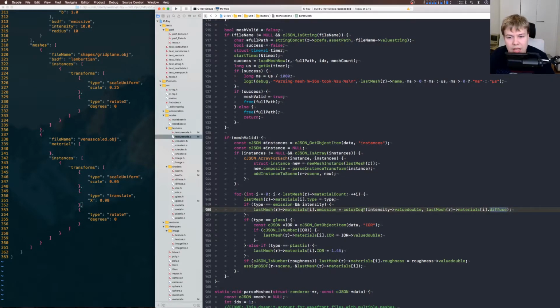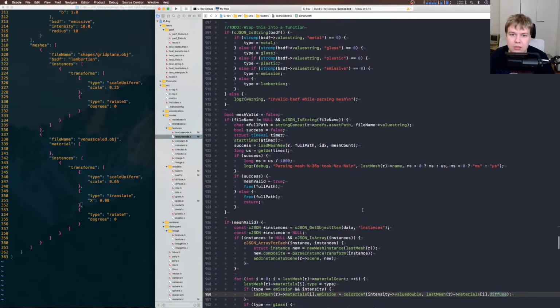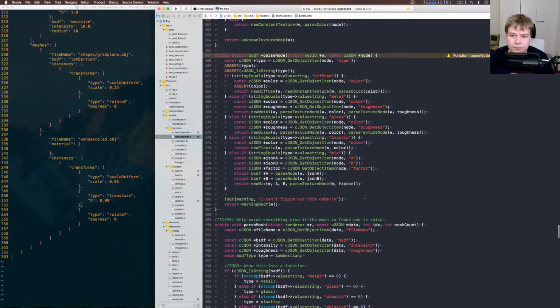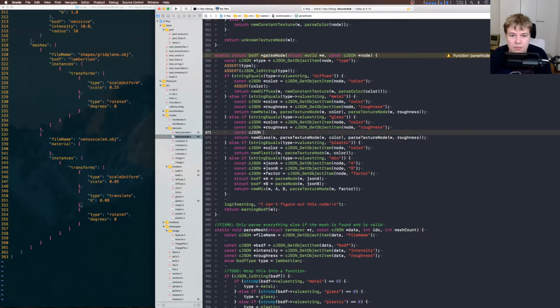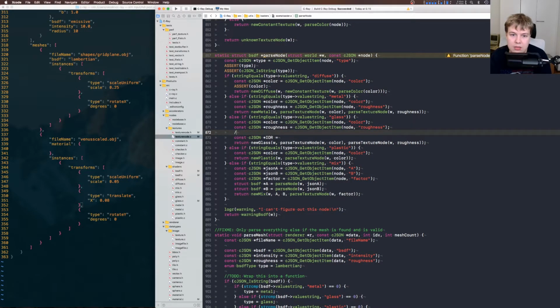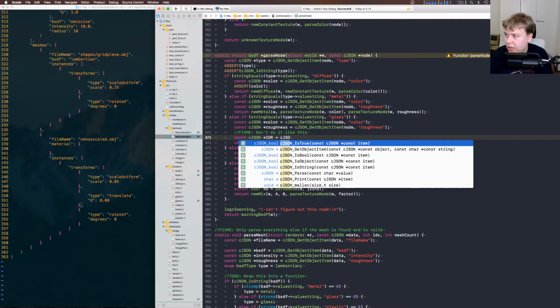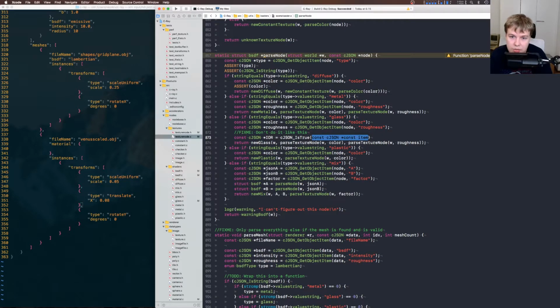Oh, for glass, we do want to provide the IOR. That's a good point. Because right now we don't have the actual IOR provided, but we do still want that. Even though it's not provided to the shader, we're just going to hack this. Don't do it like this. If you don't provide the IOR, I think it's going to default to 0, and that just makes the glass look weird.